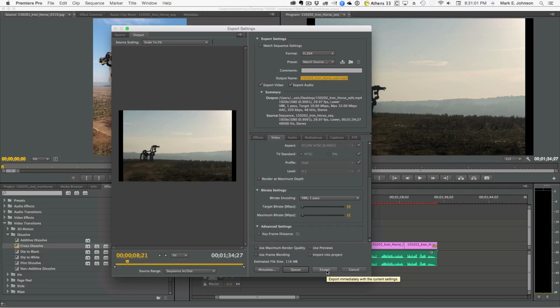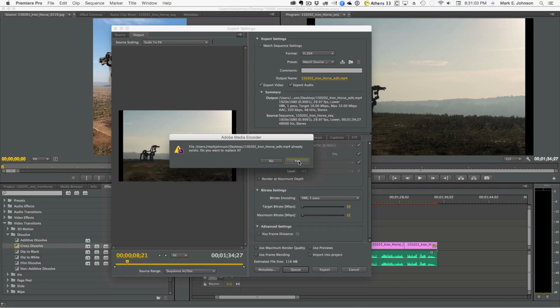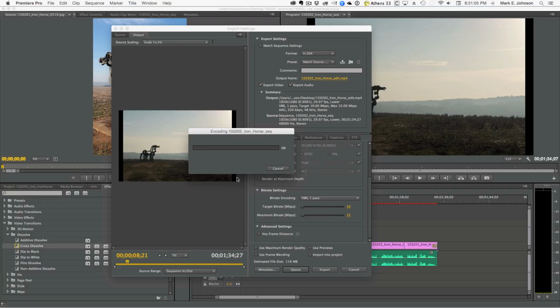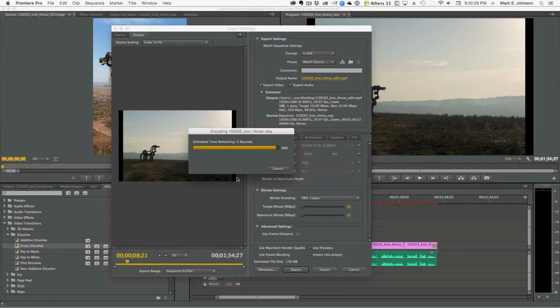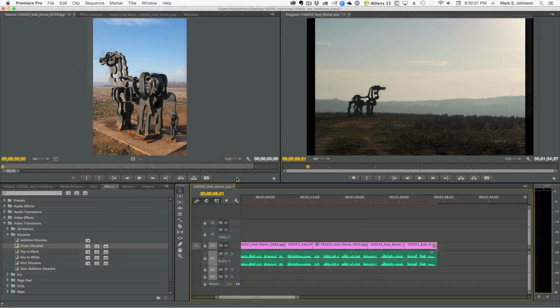Now I can go ahead and click Export, and once again, I've got one there. This is going to go ahead and just churn through here. Depending upon the length of your piece, this could take a long time, might go pretty quick. It's also going to depend upon how powerful the processor in your machine is. So I'm going to let this cook for a few seconds here. All right, so this is just about done. A couple of seconds left on this. Now I'm working on a fairly robust 27-inch iMac here with a pretty powerful graphics card in it, and that took probably 2.5 to 3 minutes to finish up there.